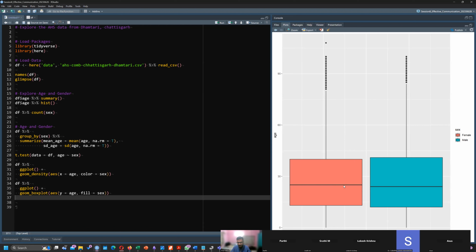That means below this line 50% of the data is there, and above this line 50% of the data is. And this whole box that you're seeing, the rectangle, represents the middle 50%.